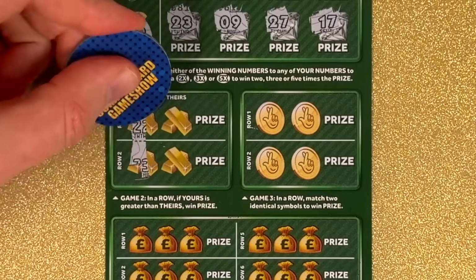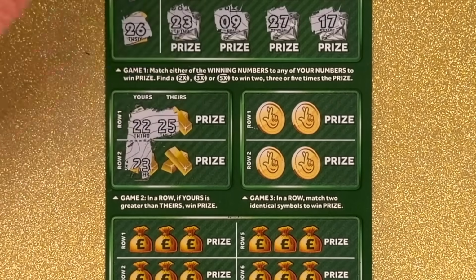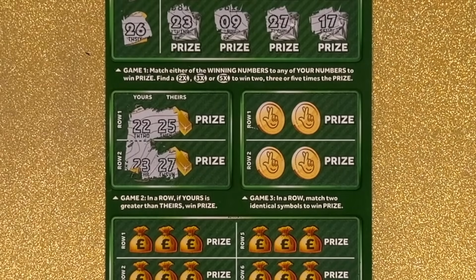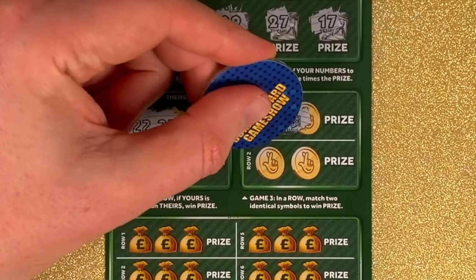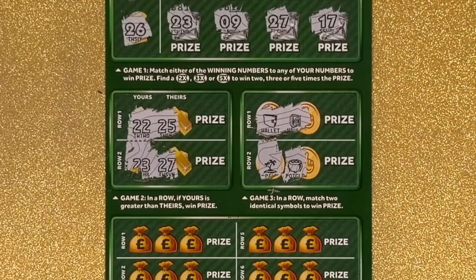So can we find a winning number in game 2? We haven't got a win here yet, have we? So 22, what have they got? 25. And then we've got 23 next to 27. What about game 3? We've got a wallet next to a vault. Then we've got a holiday next to a pot of gold.